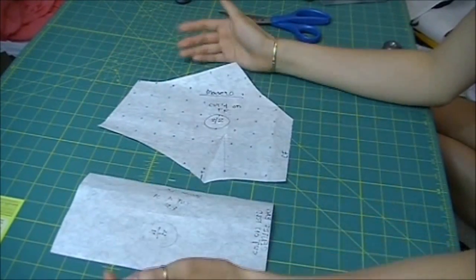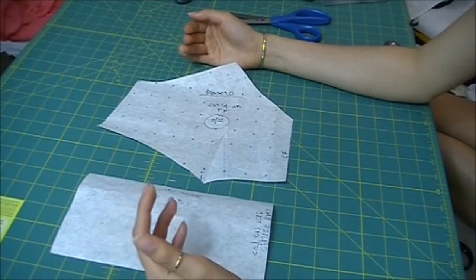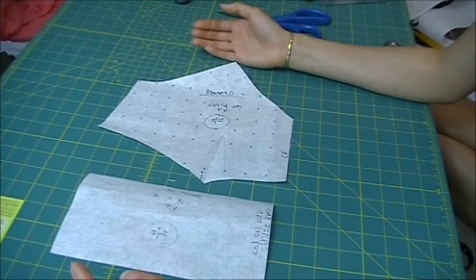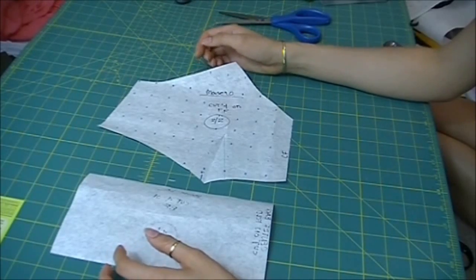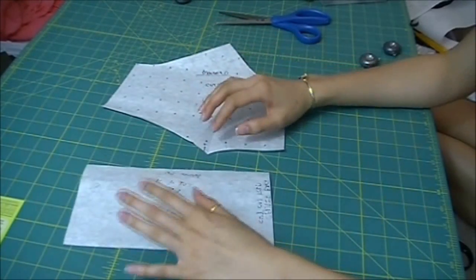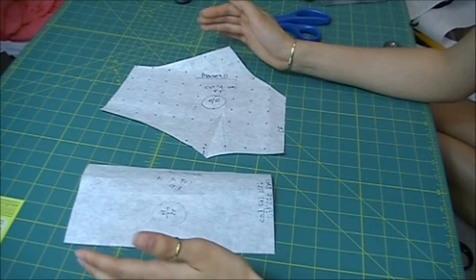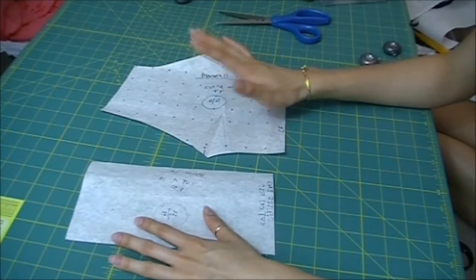Now, this means that it's going to skew the pattern just a little bit, but you'll have to tweak it and play with it. It's better for me to give you a basic shape rather than teach you how to draft this, because for some reason it's very complicated, and that's a whole video in itself. And the bottom of this top I did not upload onto my blog only because it's huge and it's going to waste your paper. It's just not going to be right. It's really easy to make the bottom of this top. I guarantee you, you'll be okay.